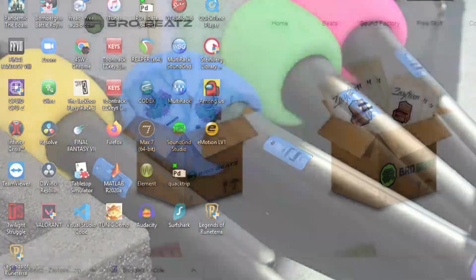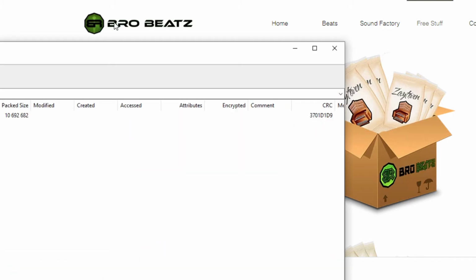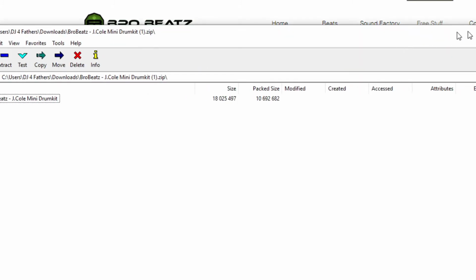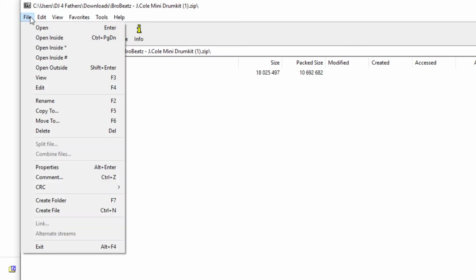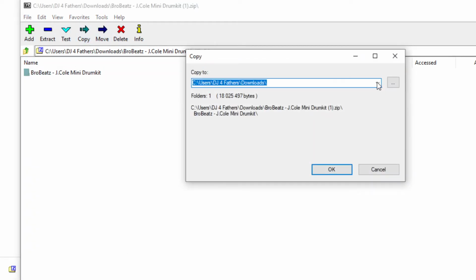Then what you're going to want to do when you get a sample library. For example, I have, let's grab the J. Cole one because I've already imported the Zaytoven. So I'm going to open it, and you might have a different unzipping program than I do. But let's extract it.